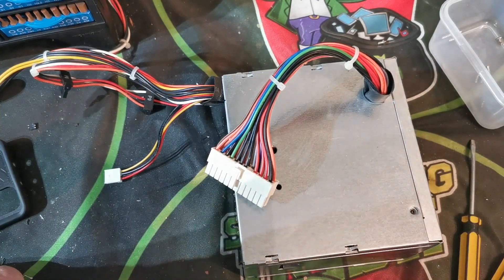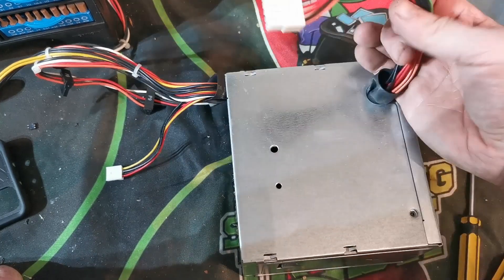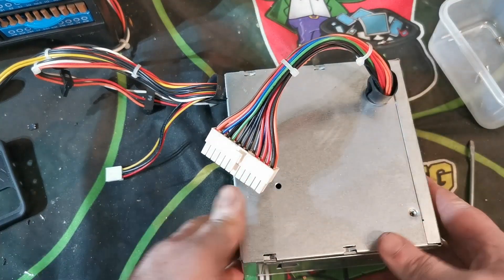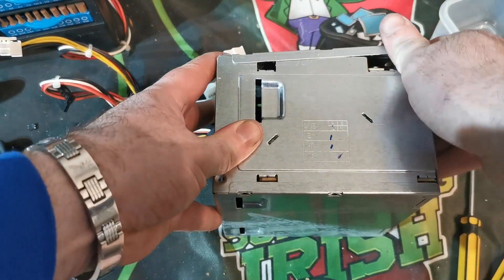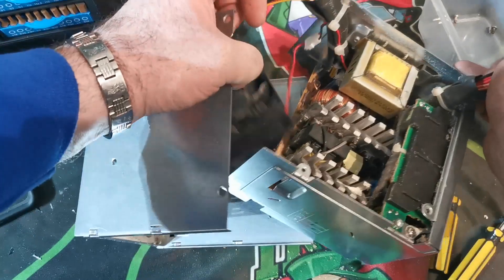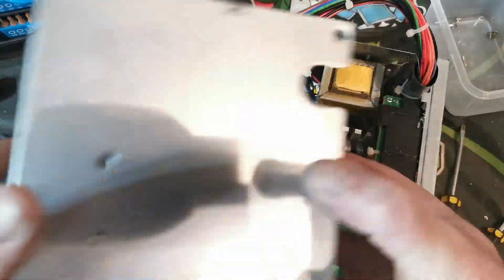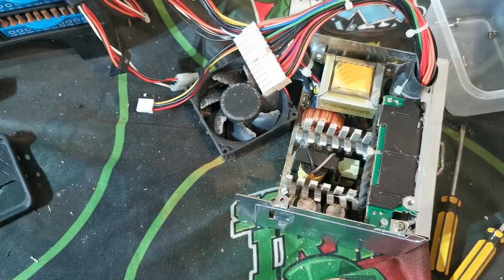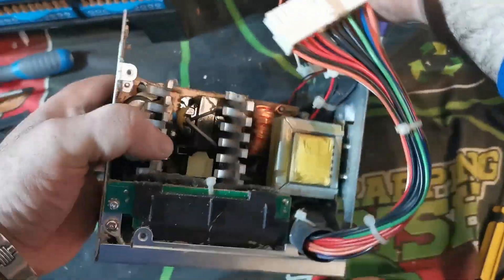I've removed as many of the screws as I can see. We'll try and get this taken apart and get a closer look inside. I'm sure a lot of you will have already taken these apart, but I don't usually — I usually stick more to the e-waste side of things. But seeing as e-waste has got a bit quieter at the moment, we'll take this apart and have a look and see if there's anything of value. A little bit of shred, nothing major. There might be a few boards in here — might be worth taking more of these apart.